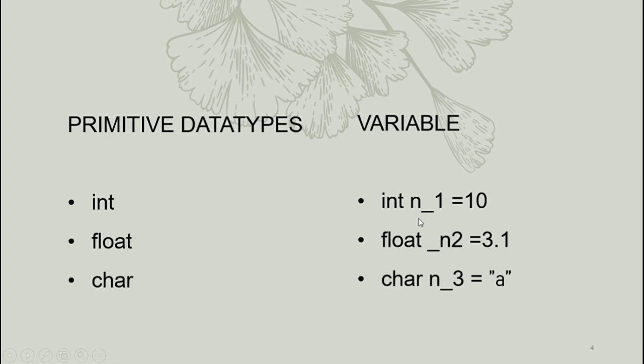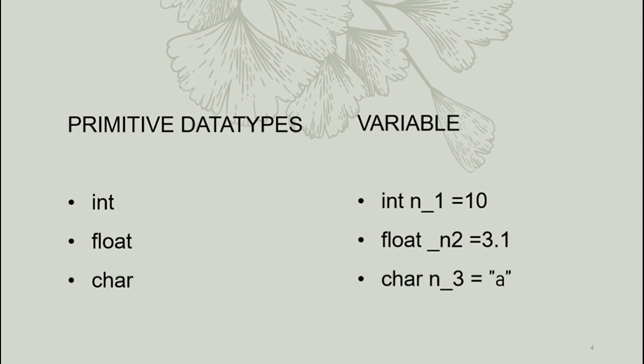The last rule is if you are declaring the variable name as n_1, then while using it in a program you also have to mention n_1. If you change this n to a capital letter, then it won't work because it is case sensitive and it shows an error like you did not declare this variable. So these are the 4 important rules to name the variable and use the variable in all programming languages.